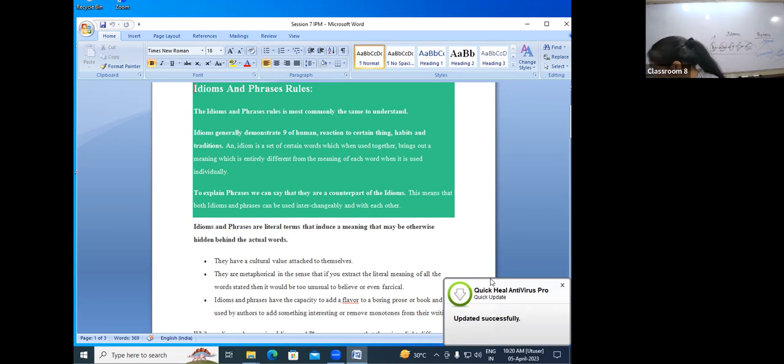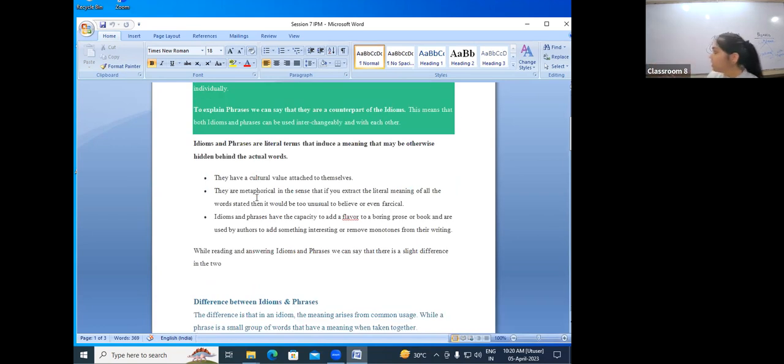And you can also see, quickly look, there is something different which we have not done. Obviously, when you read it, the whole sentence has a different meaning. So they say that there's a hidden meaning behind it. That is what you have to identify as a student. So hidden meaning, and we just discussed it as a cultural value, metaphorical. Because if I try to extract a literal meaning out of what Aditya said, it will be entirely different. However, what he meant is what we need to understand. That's what idioms and phrases are.